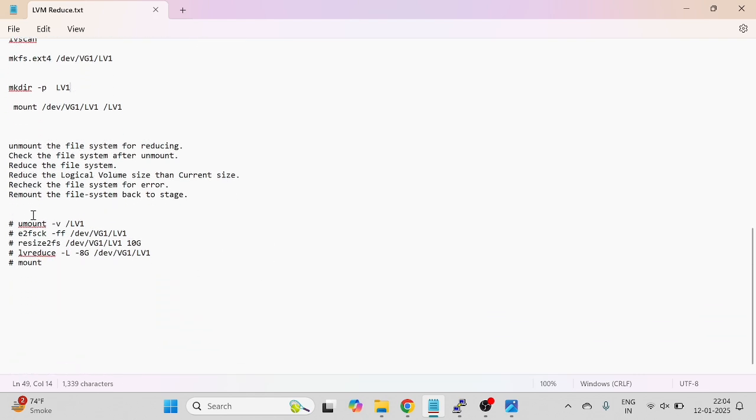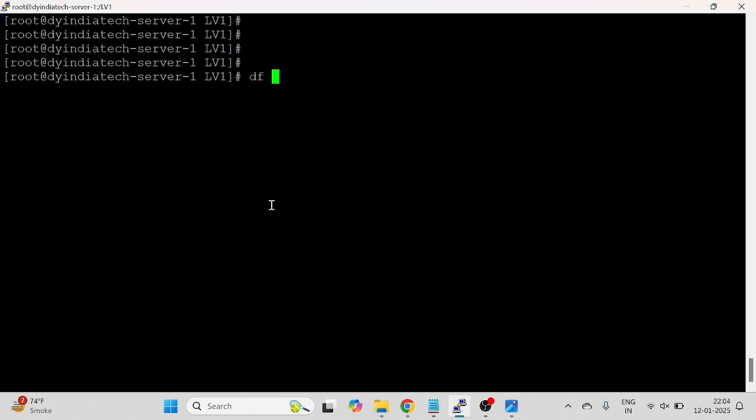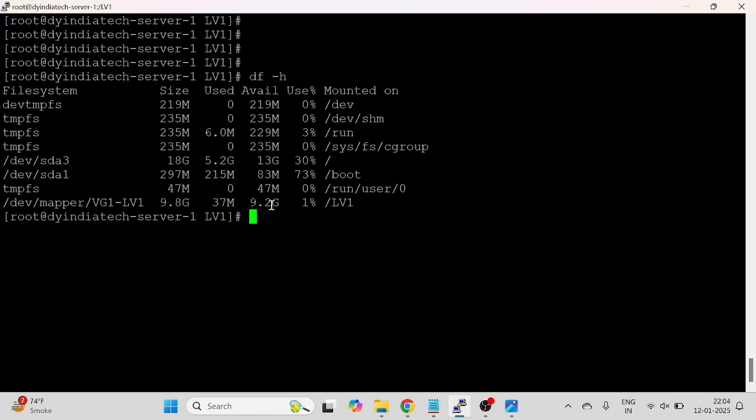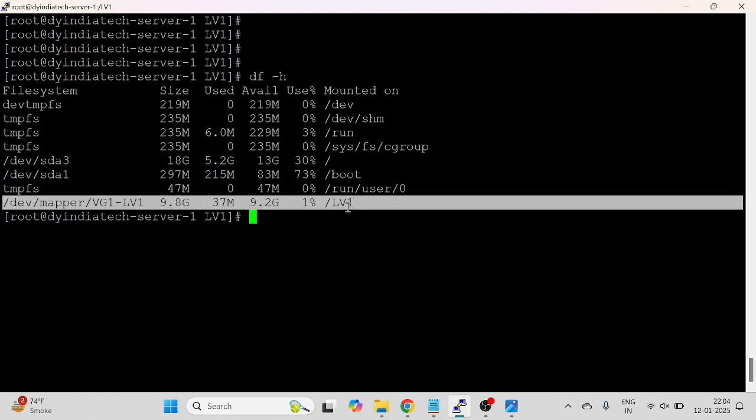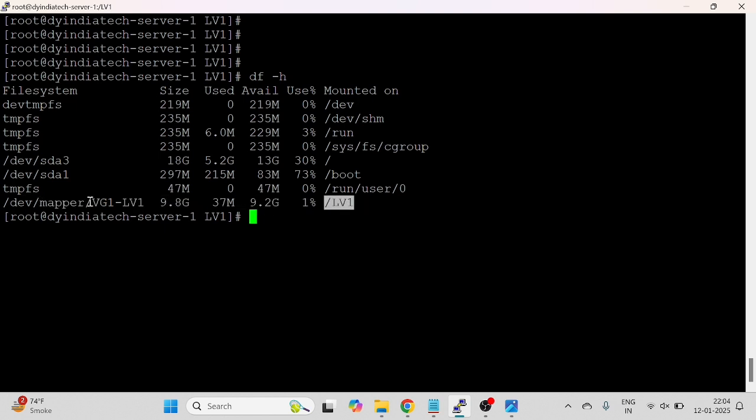Now we have to reduce the existing LVM. So first of all, we have to check the LVM. So in my case, my LVM is this.